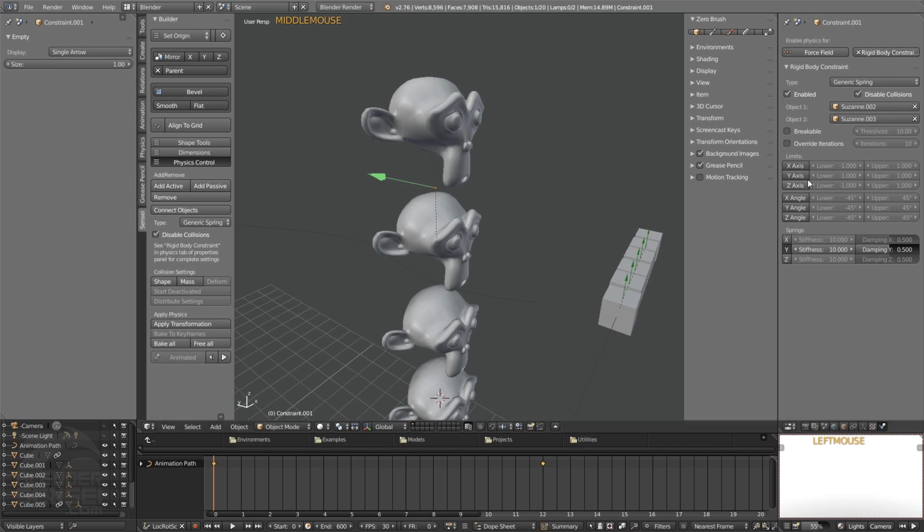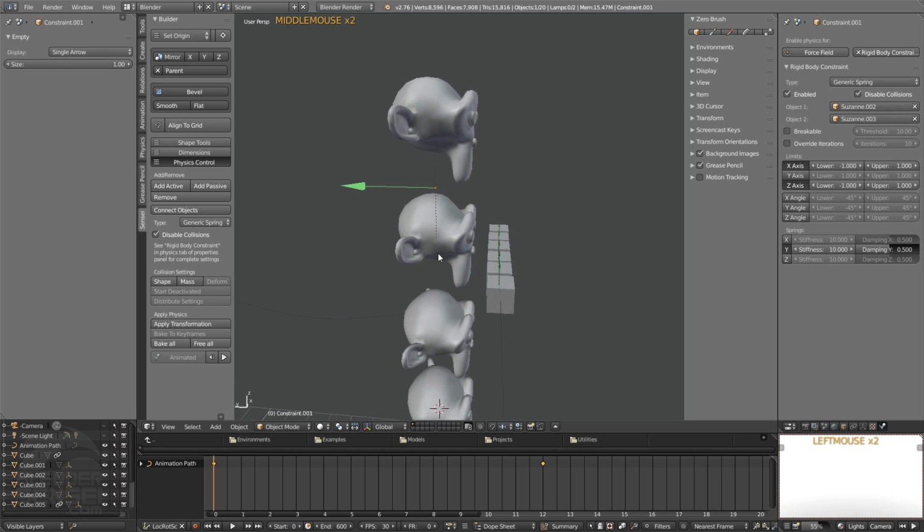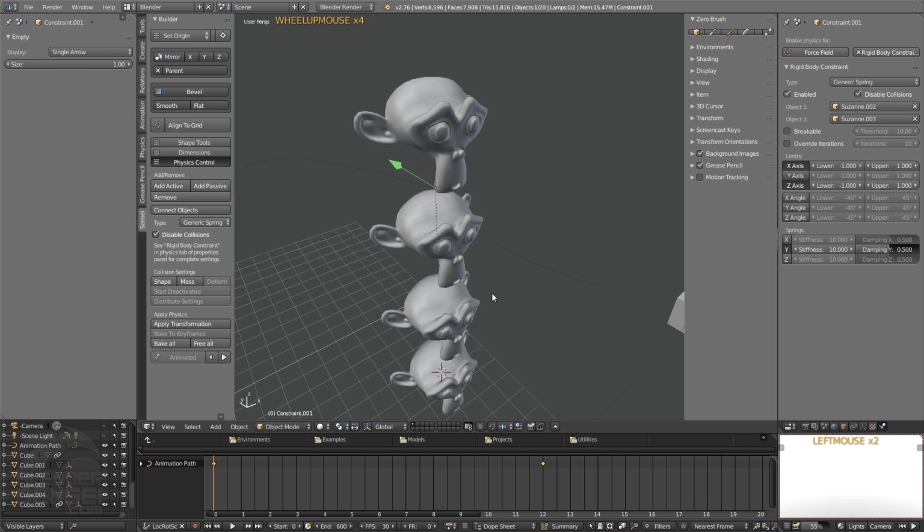So what we want to do is lock the X and Z location of this constraint because we don't want the object that's bouncing about to be able to move way down like that in the X axis or the Z axis there. And we also want to change these values all to 0 because otherwise it doesn't work very good. These values, I believe, are meant to create a little bit of cushion so that something isn't so rigidly locked into place, but typically I find it better to just leave these at 0.